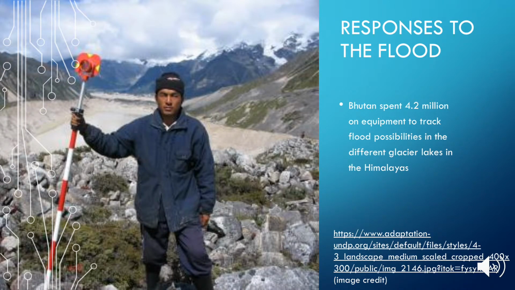After this event, the people of Bhutan and its government took action. Until this flood, the people of Bhutan had little to no knowledge about the dangers of glacier lake outburst floods. The first thing they did as an effort to mitigate and adapt to these floods was to set up manual early warning systems in the Lunana region where the glacier lake outbursts were occurring. These warning systems use land and satellite imagery. They measure water levels and issue warnings to the people so they can prepare for the upcoming flood.